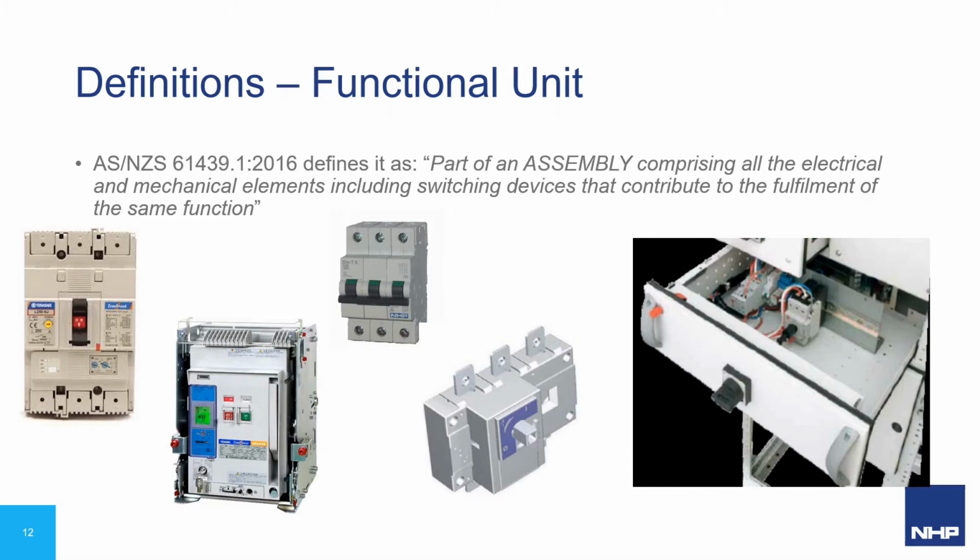If there is also metering, sensing, or other auxiliaries required for the circuit, they could be included in the one functional unit compartment, and these contribute to the function of that circuit. For a motor control center, a functional unit could include any number of parts, such as circuit protection device, contactor, overload, control wiring, relays, fuses, and anything else that contributes to the function of the one circuit. So essentially, the functional units are all of the functioning parts of our switchboard. Functional unit covers incoming and outgoing circuits.